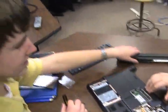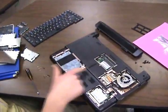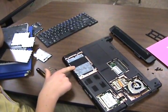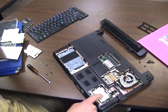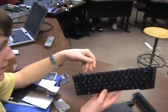All right. Well, we've already taken off the power source here. That connects to the battery at the back. This is where the RAM goes, but there's nothing there right now. Here's your hard drive. There's your wireless internet card. And there's the cooling fan. That would be the keyboard. Yes, the keyboard.